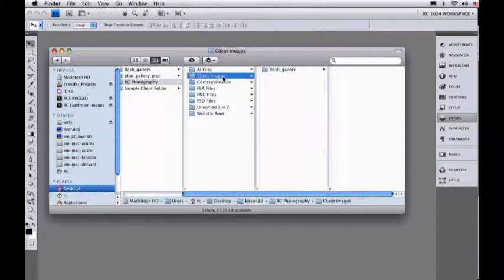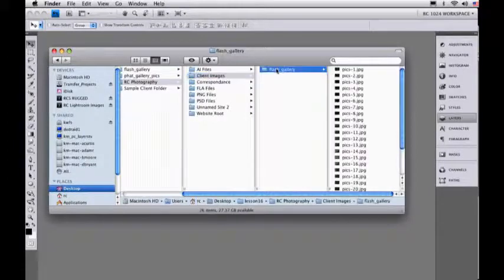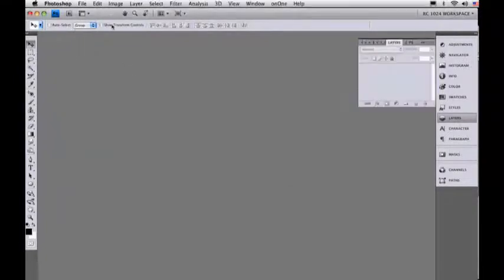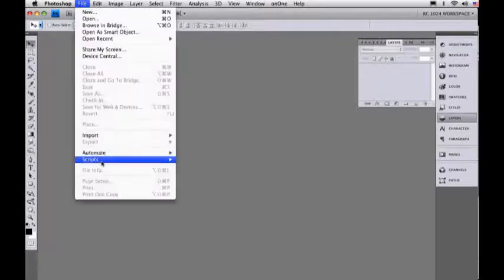You'll see. Come over to Photoshop. Inside of Photoshop, click on File, click on Scripts, and under Scripts, you'll see Tilt Viewer. And a folder pops up. Now, before we fill that in, let me show you what the images look like. Actually, I'll show you right from the RC Photography folder, Client Images, because that's where we put them.